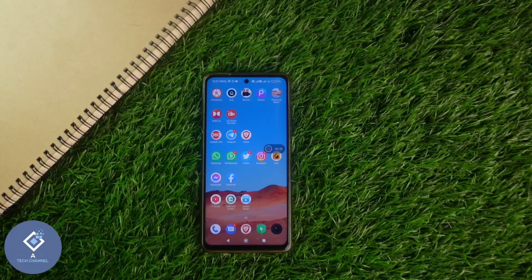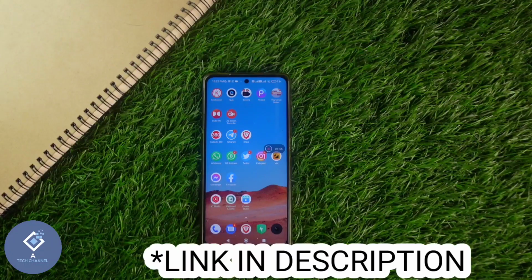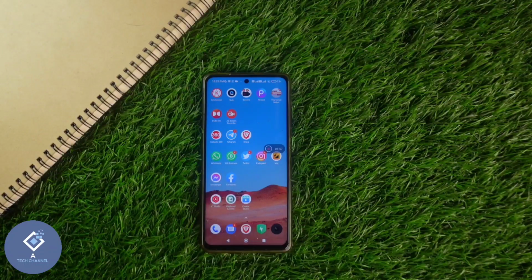But one important thing you should keep in mind is that now this feature is available only for beta testers. After some time this feature will be available for everyone. So even after following every step that I am going to tell, if you are not able to edit a WhatsApp message, what you need to do is join the WhatsApp beta program. We have done one video about how to join the WhatsApp beta program. You can watch that video and join the WhatsApp beta program if this feature is not there in your smartphone.